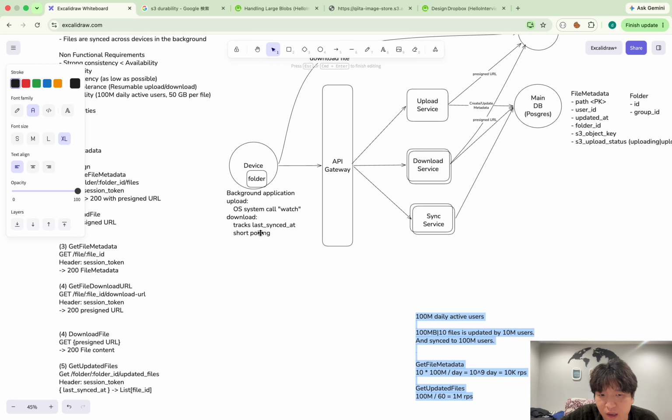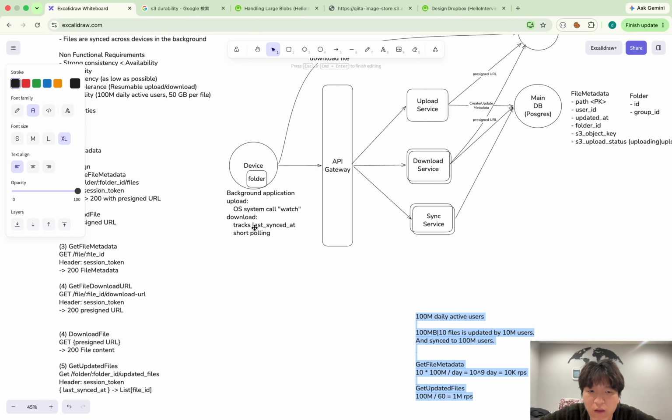Something I can say is using adaptive polling. So if the folder is updated frequently, or the user is actively looking at the folder, we should make the polling more frequent.